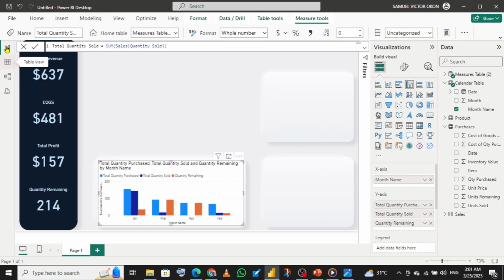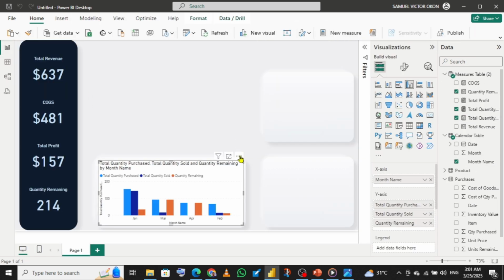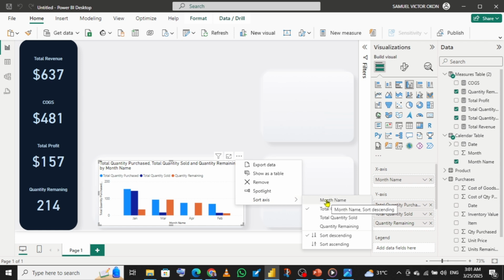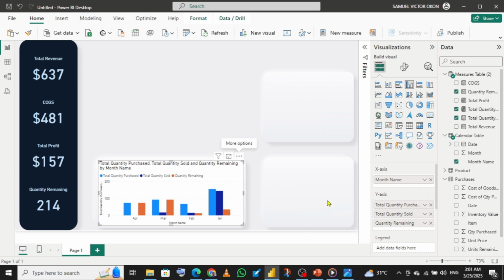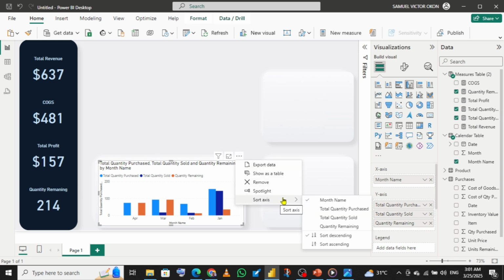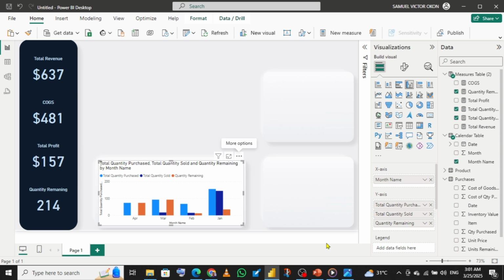So back to my reports page. I'll come here, I'll say sort by month name, and I'll say sort by ascending. So here we go.